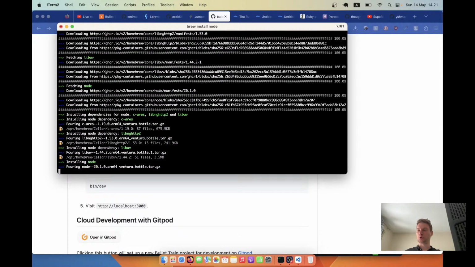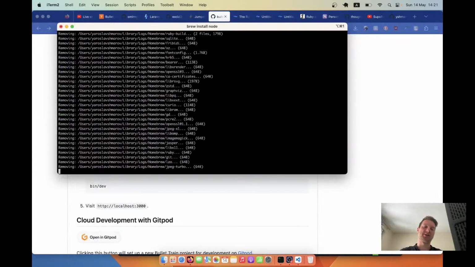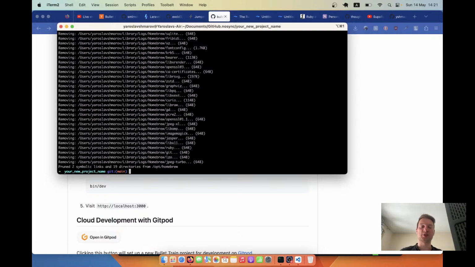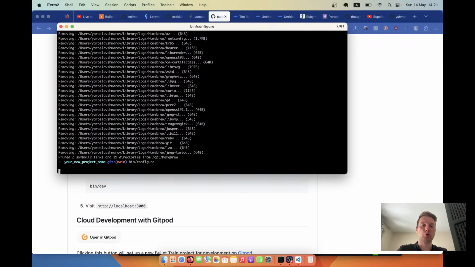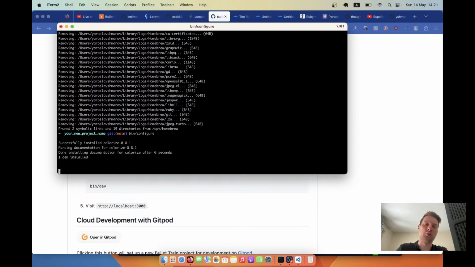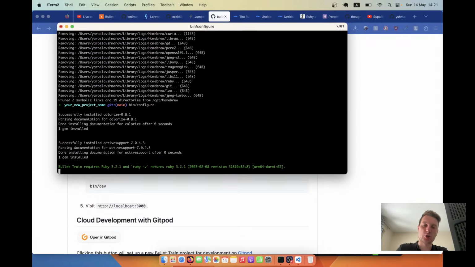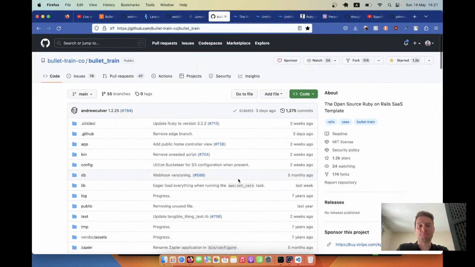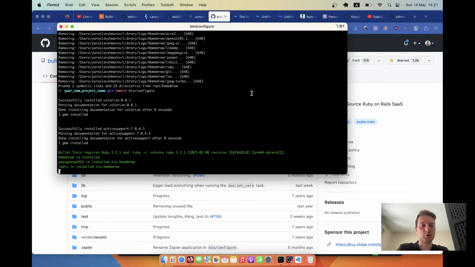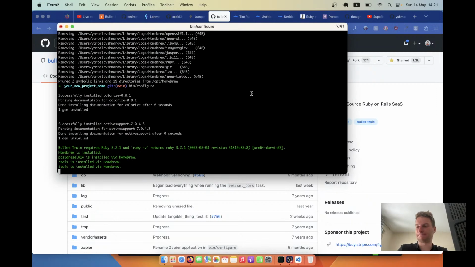But I think it should pay off, because if I spend a few hours trying to understand Bullettrain, how to develop apps on top of Bullettrain, then it might be a good time saver, and I wouldn't have to create a lot of stuff from scratch if I can use a starter kit like this. So I really hope it works.